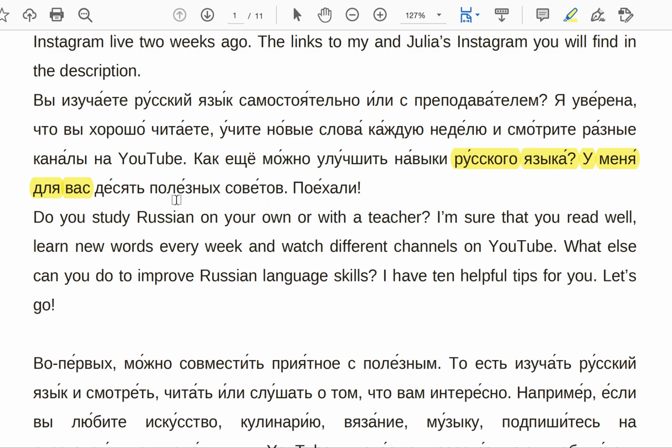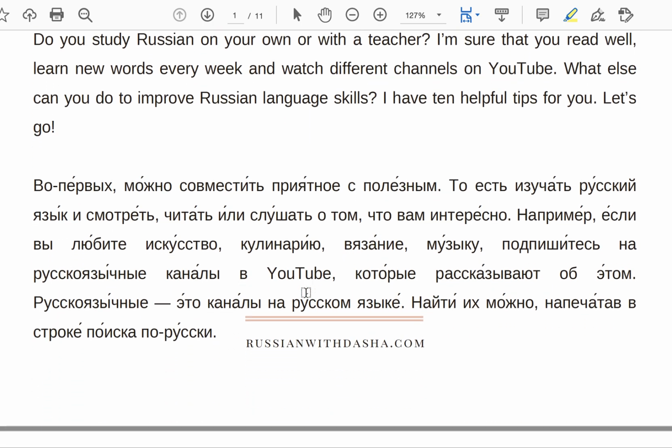Okay, so here we've got another type of usage of the genitive case. And the key word or the trigger word is a number. So this could be even just written as the number 10. But after the number, you know in general that there's going to be the genitive case. And this, you can see советов instead of совет, means that it's plural. And in the plural, you have this -ых ending on the adjective. All right, so there we go. A little bit more of the genitive case.